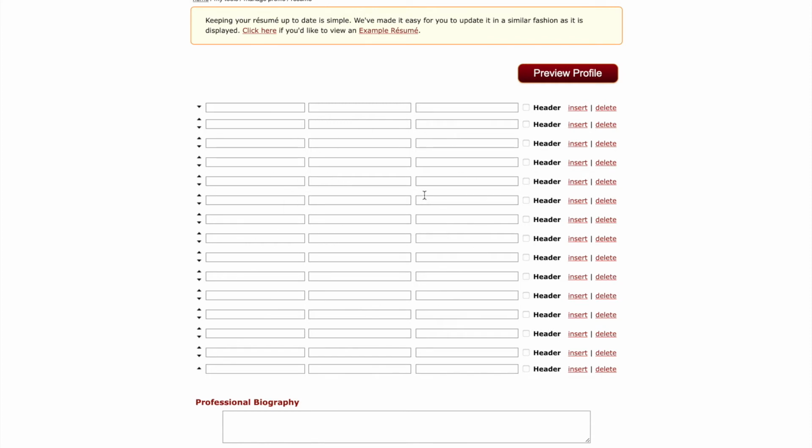These boxes are reserved for your credits that go on your resume. When I submit you to casting, they already get my logo and contact information on your profile, so there's no need to add it to this resume. So the first thing you're going to do is click header, because this is going to be the title of this section. So let's say you want more work in film, so film goes on top. And let's say you were in a film called Something About Mary, and you were a supporting role.